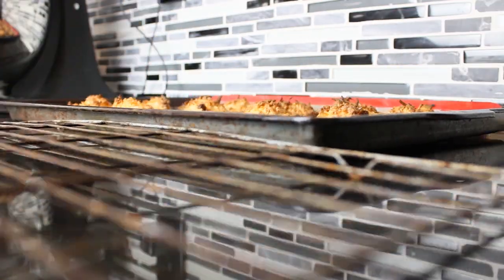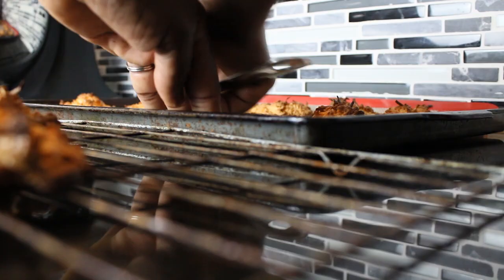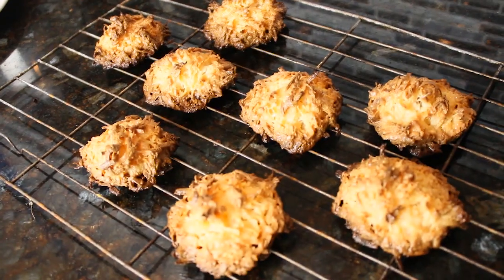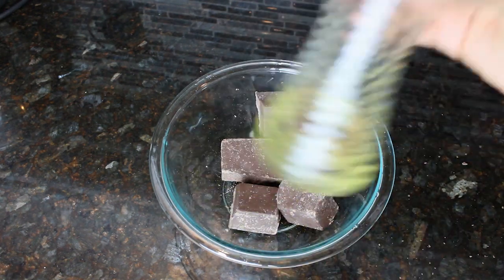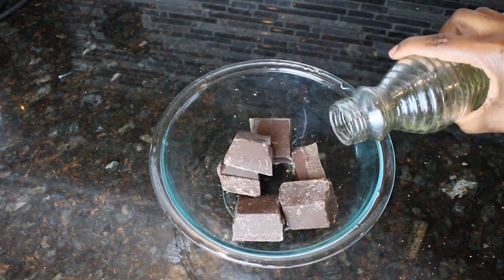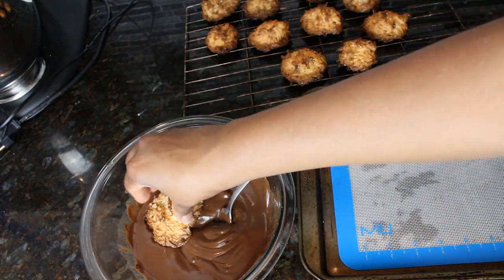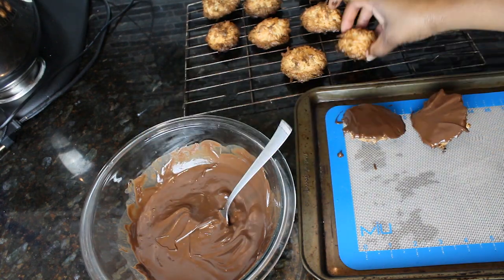So here I'm just putting them on a cooling rack so that they can cool, because this is done. You're finished. You can go ahead and serve this as is. But like I said, I had some chocolate that I needed to use up, that chocolate bark. So all I'm going to do is microwave these. Now remember, these are the old barks that expired last year, so I'm just going to add a little bit of neutral oil, and then I'm going to melt them, per the package instructions, and I'm just going to dip them. And I found that these were super cute. They look like little shells.